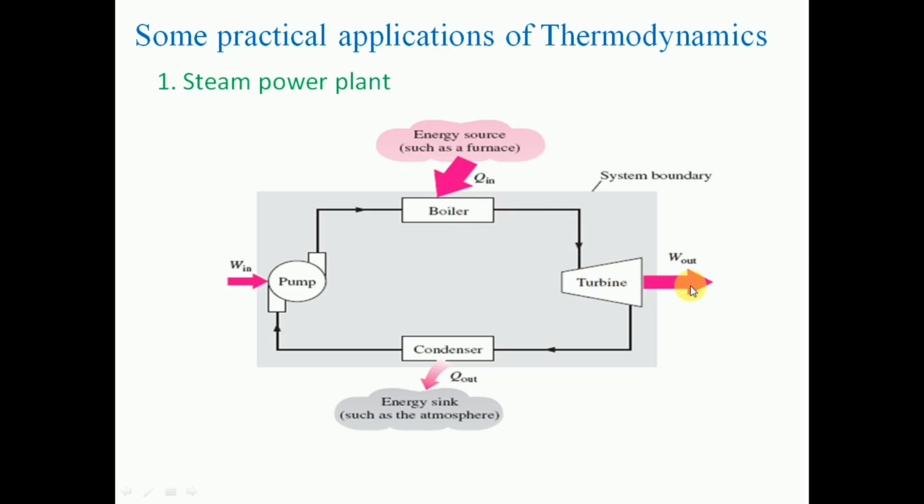During expansion, the heat energy contained in the steam is converted into mechanical work. Then the expanded steam in the turbine, which is now low temperature and low pressure steam, is supplied to the condenser where it is condensed to a liquid state, and the remaining heat is rejected to the atmosphere. The condensate formed, water, is supplied to the boiler once again. In this way, heat energy is continuously converted into mechanical energy through steam. That is an application of thermodynamics.